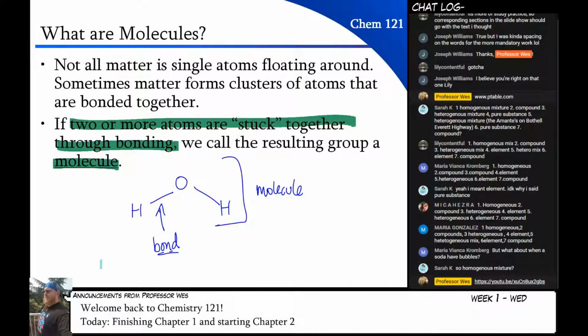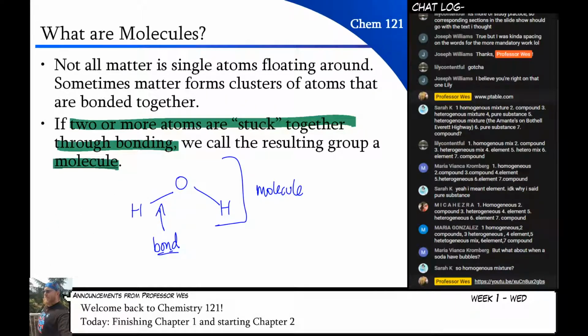Now, these atoms are very difficult to separate apart. So turning water into something else requires a chemical reaction. Water is very stable on its own, and it tends to not react unless you expose it to very specific conditions and chemicals. Now, what's the difference between the molecule and the atom?